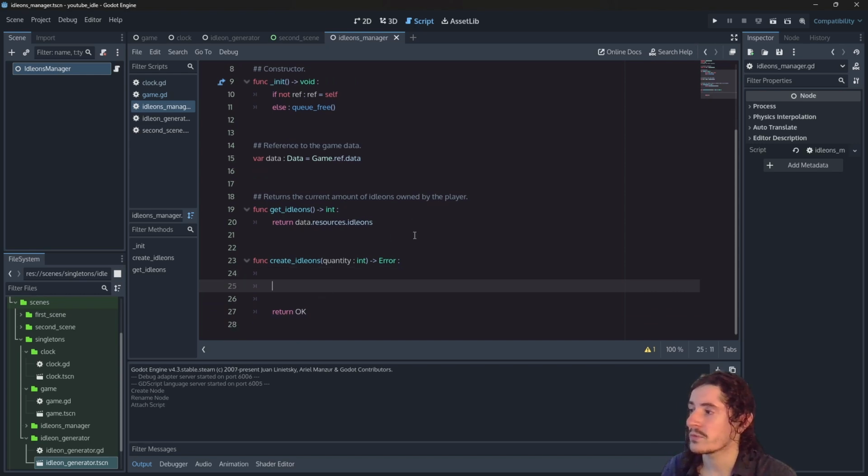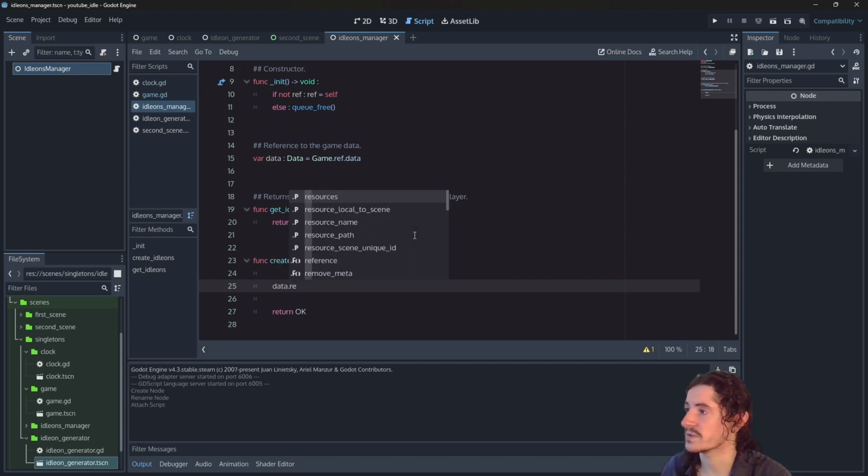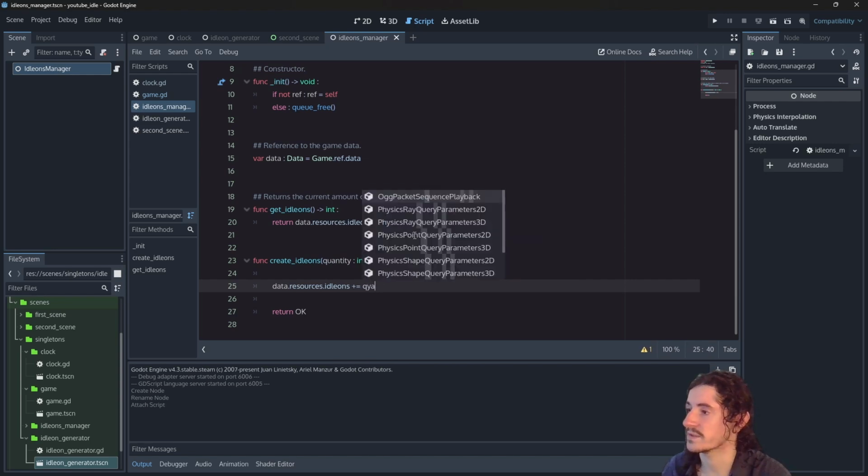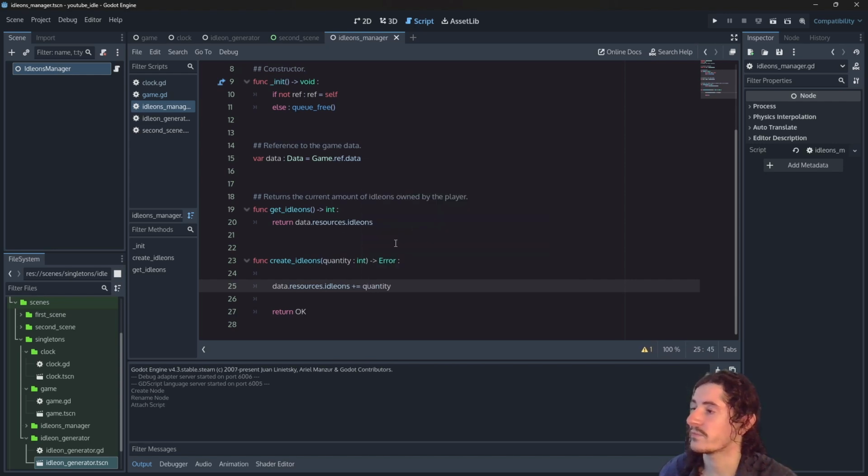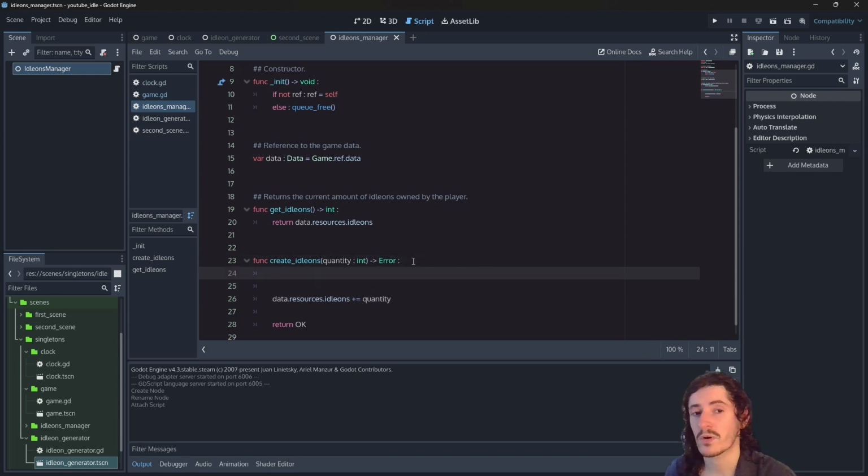When it all goes fine, what we will do is just have this data.resources.Idleons increased by the quantity that we have inferred as an argument. Now, it can go wrong when the quantity is equal to 0 or when it is negative.